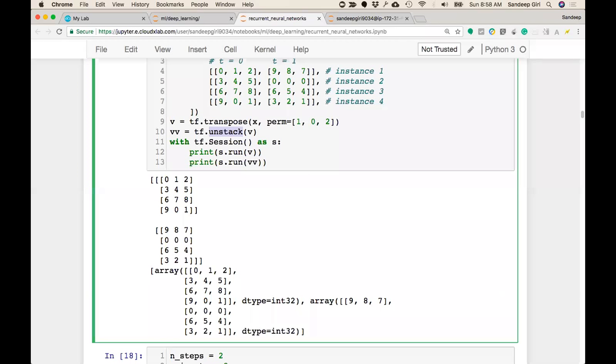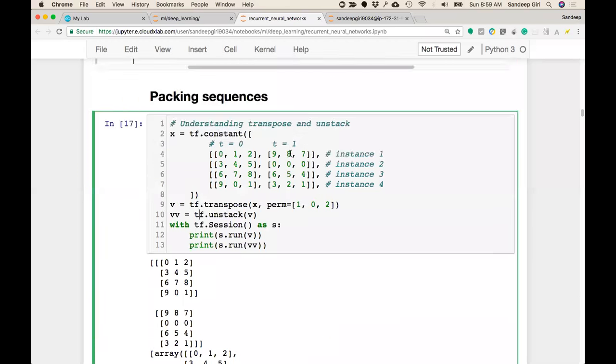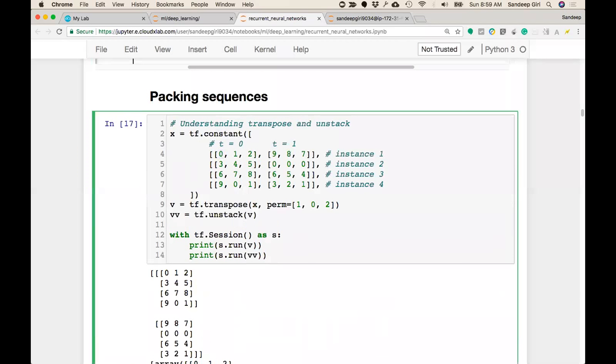Yes. perm equals 1, 0, 2 means permuted, as in, let's say here we want to swap the dimensions such that this becomes the 0th dimension. So let's say, I'm just putting some new values. If you want to transpose this such that the last dimension becomes the first dimension, let's say this, the middle one remains as such.